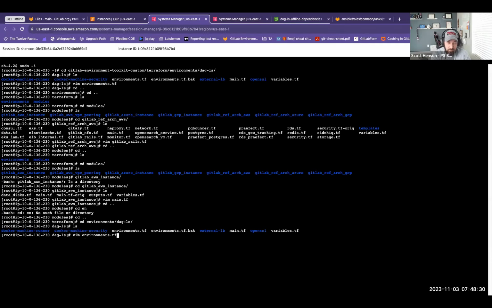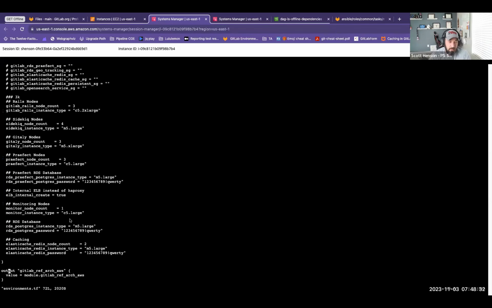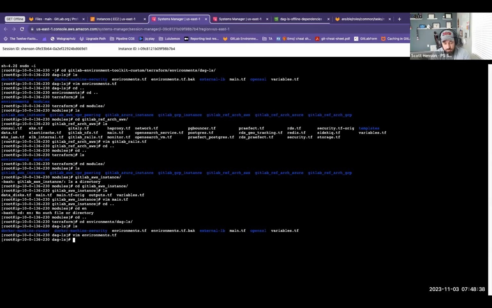One of those is a setting in Ansible. I'll have to show you that in a second, but you have to tell it what that internal load balancer is for your Rails node. Otherwise, it tries to go outside of it. It's a huge thing. It took me like 2 days to hunt down what the problem was and why things weren't communicating, but I finally figured it out. I can show you that here in a second.